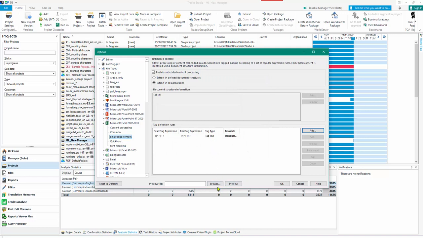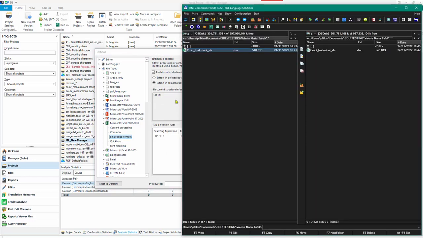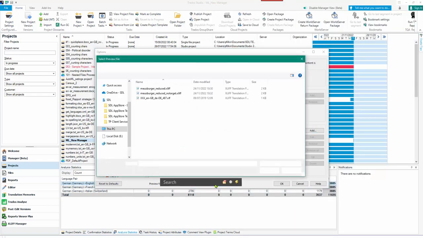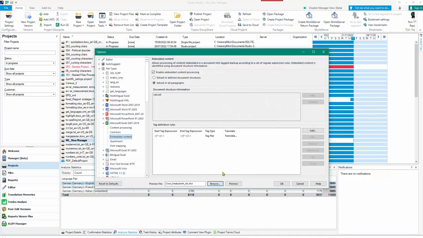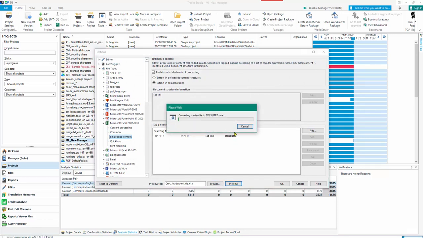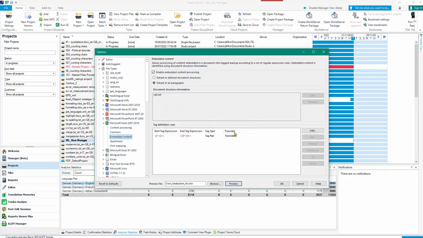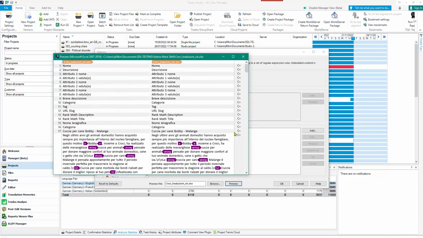If I want to preview it, let's just go and do that, because that might make it easier to check we did it right. So I'll just make a note of where that was. Browse, go and get it, and then preview it. Perhaps I should have deleted some of the content of that file so it's quicker doing a little test rather than trying to do it with the big file, but there we go.